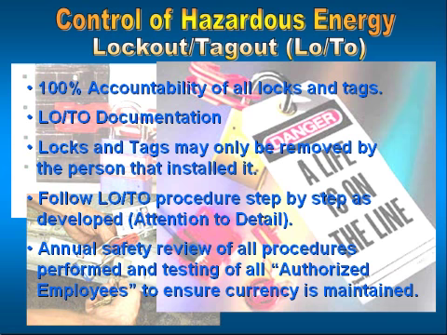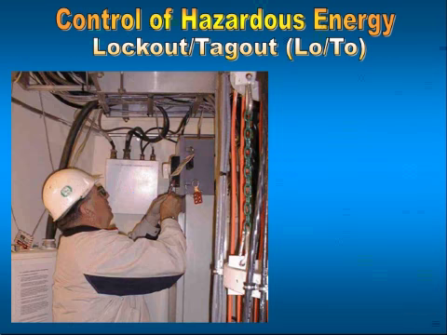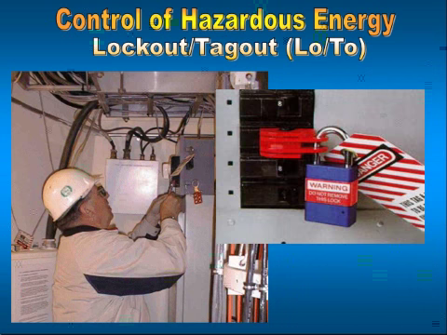The only other thing we haven't talked about is probably the most formidable obstacle of all of it. The person that installs the lock and the tag is the only person that's able to remove that lock and tag. And the rationale behind that under federal law is so that someone doesn't go in there and operate a piece of equipment that's locked out or tagged out, or bring one back online and put other workers at risk. So once again, the only person that can remove a lock or a tag is the person that installs it.